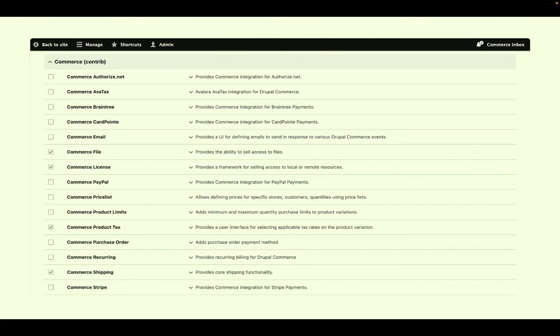And of course, you've got all the contributed modules. I don't know how many contributed modules there are these days. I know there's at least 145 payment gateway modules alone, and then some hundreds more modules that provide individual features. Some were one-offs that we developed for customers, like commerce product limits. Okay, you can only purchase one of these a month. We had that use case for a customer, so boom, we wrote the feature, we released it as a module. Now it's just part of the package.